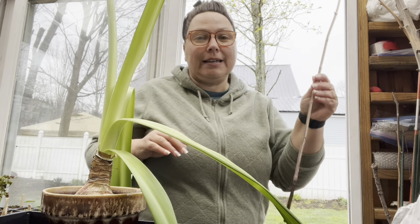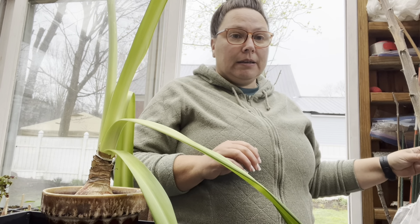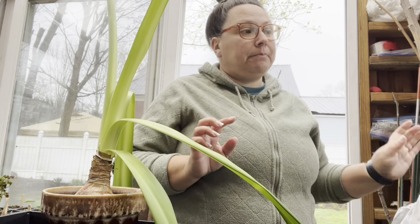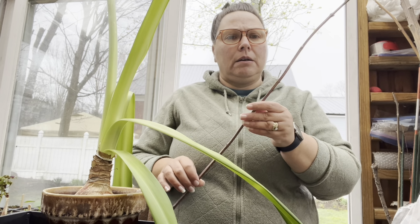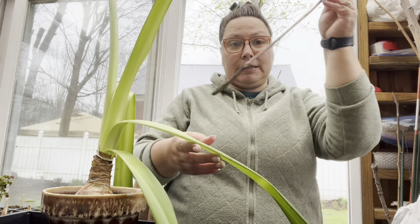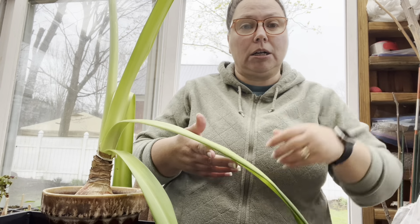These stakes are just garden material that I save. I save all of the stems and stuff from things. This is a sunflower stalk, and those are big, so I use those on my tomatoes. But the little ones, this is bee balm. These are perfect for house plants because they're not too tall and they're so hard.